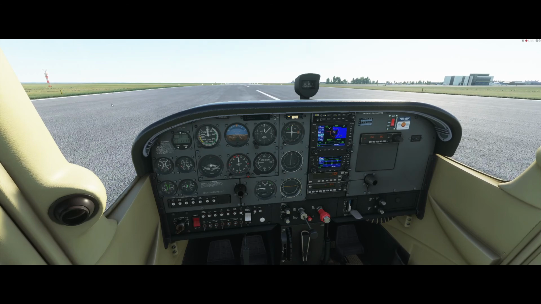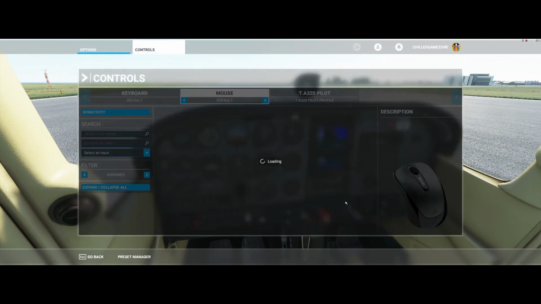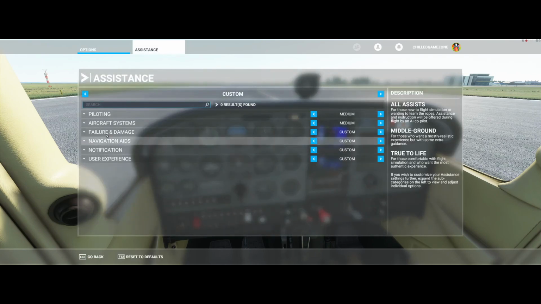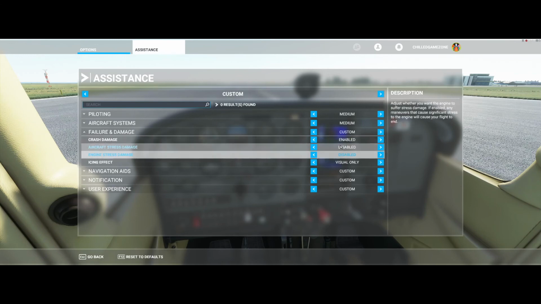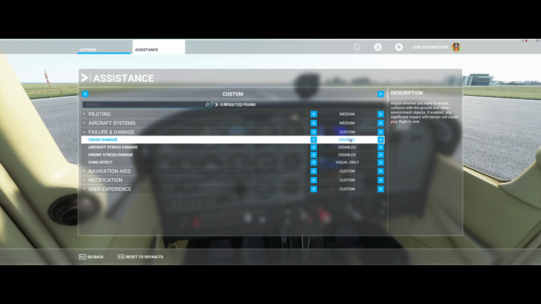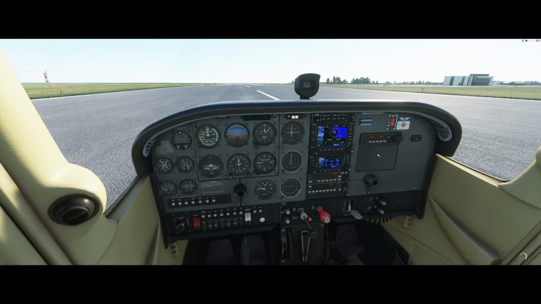I did this last time on the FSX, like my previous videos show. I just want to make sure I have crash landings on, so I'm just going to check assistance, failure and damage, crash damage enabled. Yeah, so if the landing was bad, I would have died. So I was quite happy with that. Aircraft stress damage and engine stress damage are disabled. I don't think we would have had much of that anyway. But crash damage is enabled, so basically if that landing was disastrous, I would have been dead.